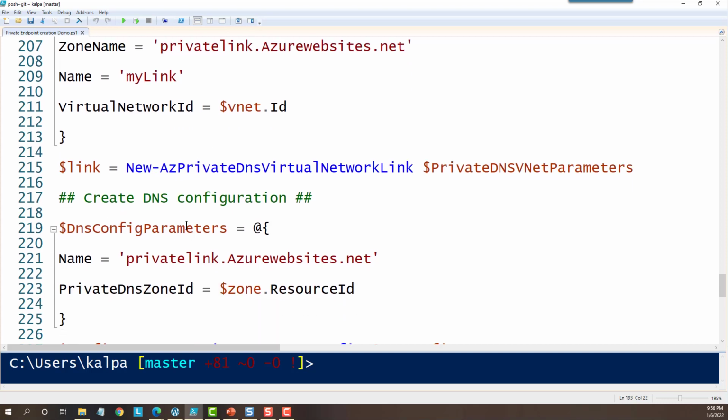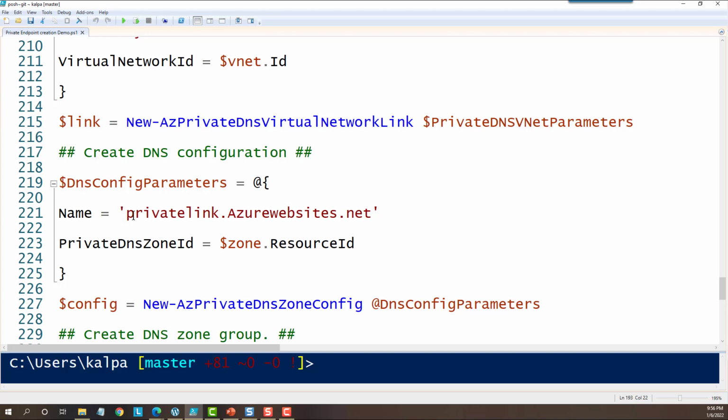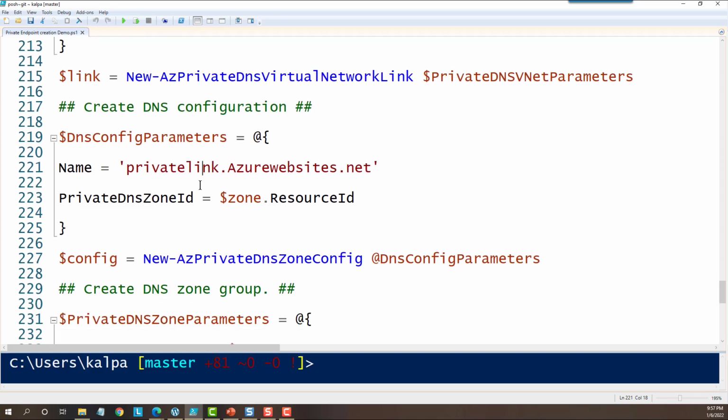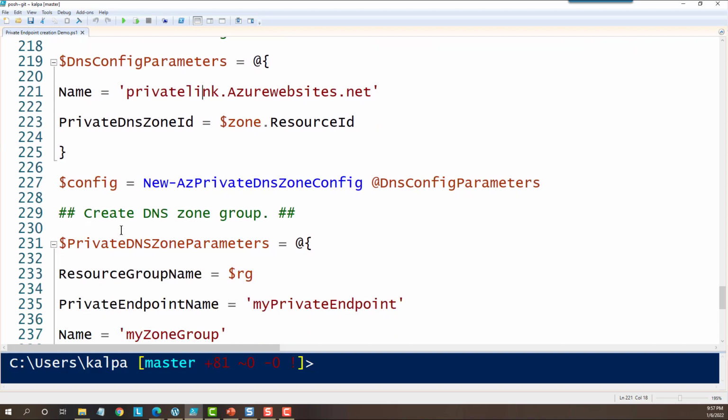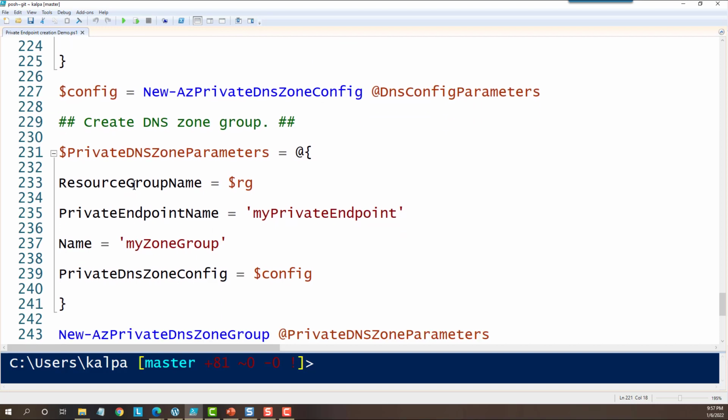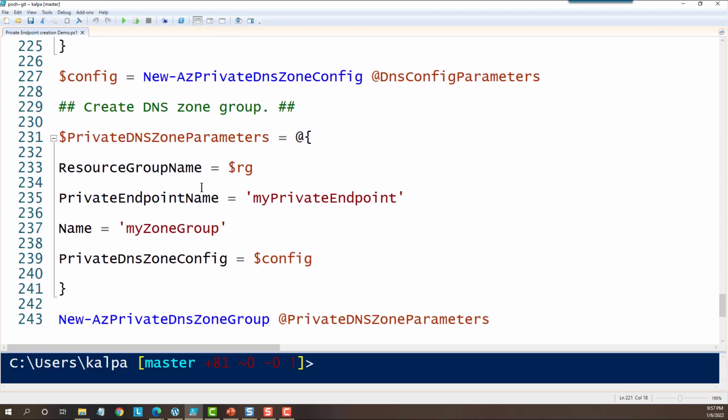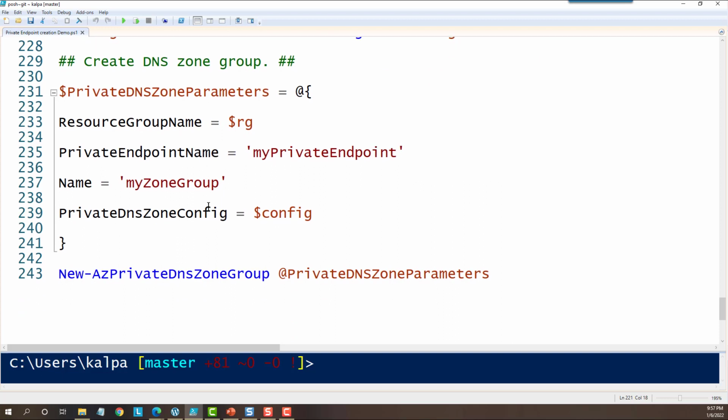This is a DNS config parameter. That means this is the name of the particular naming convention. For all the Azure resources, you need to use these configs. Like privatelink.azurewebsites.net for web apps, or for blob resources there is a very specific naming like privatelink.blob.core.windows.net, something like that. So there are these specific DNS config names. Once this is done, it is pretty straightforward. You create a DNS zone, and once the zone is created, you are good to go.